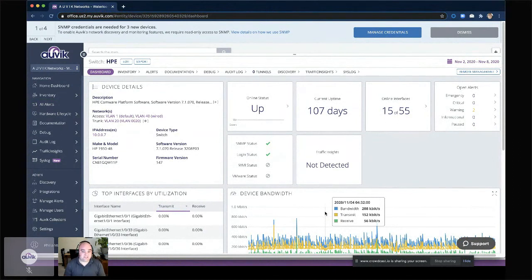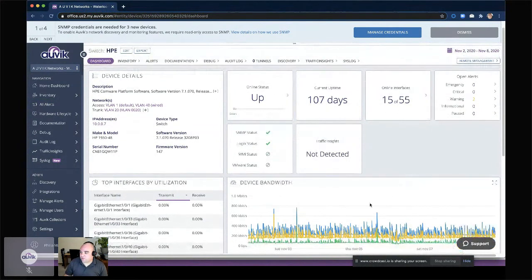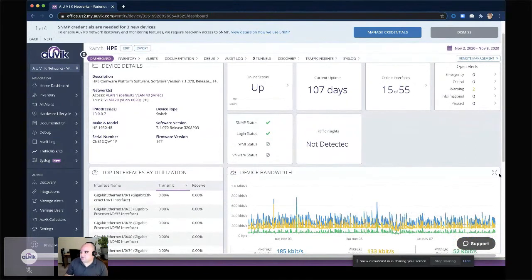Now, if you do find something, you can include this information. You can export these, take screenshots of these graphs. You can also go into the troubleshooting view, which I'll show you in just a few minutes. I know I didn't dive right into alerts. If you are interested in alert tuning for maximum value, make sure to stick around to the next session today, which my colleague Guy will be diving into tuning your alerts.